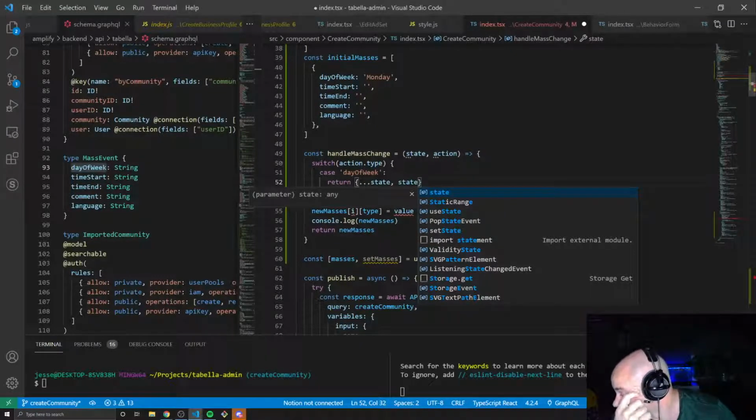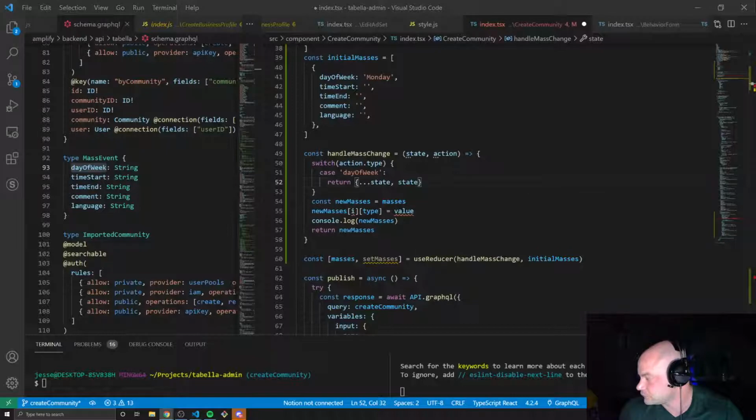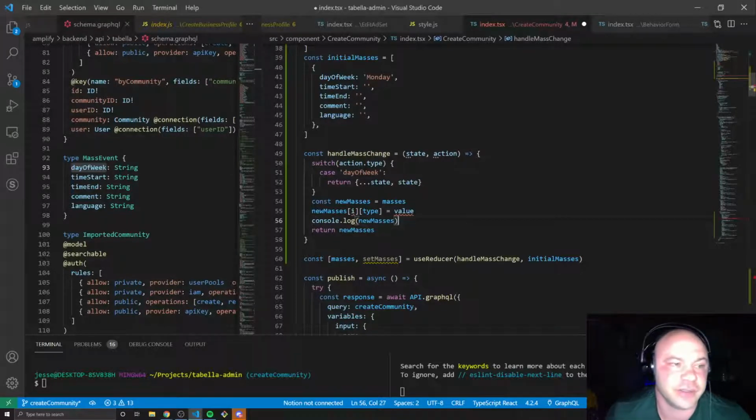Let's see. Because we don't know the iterator inside of this handle mass change function.